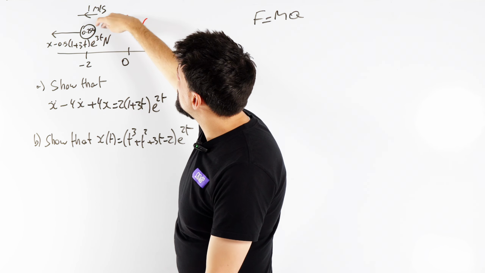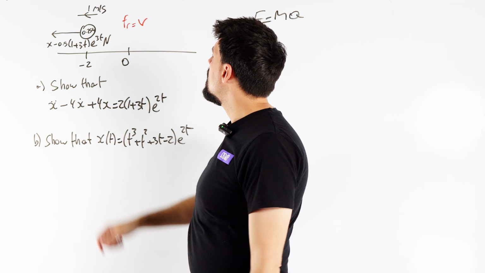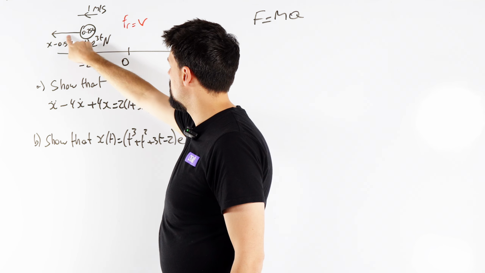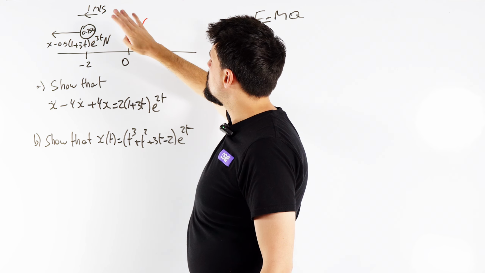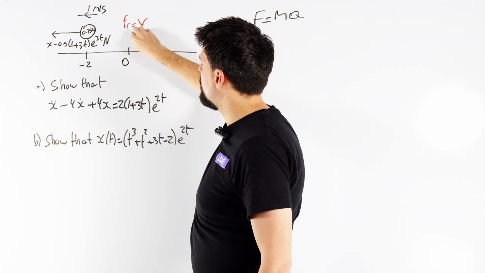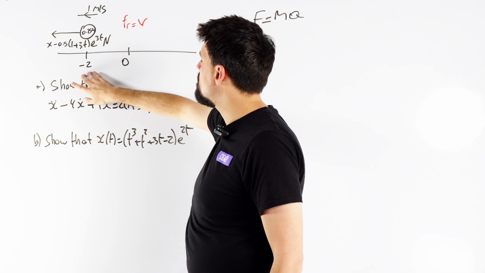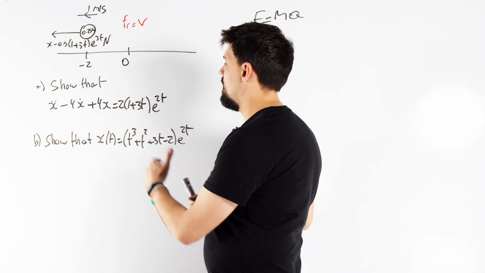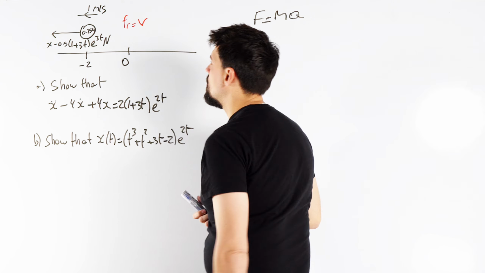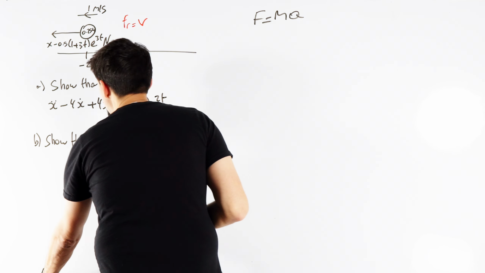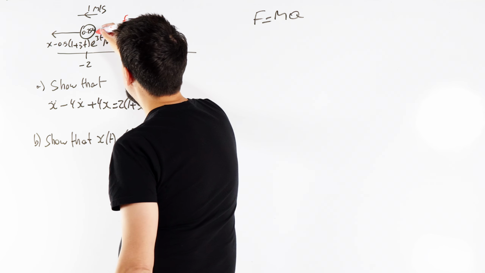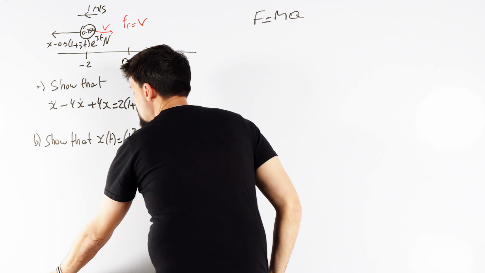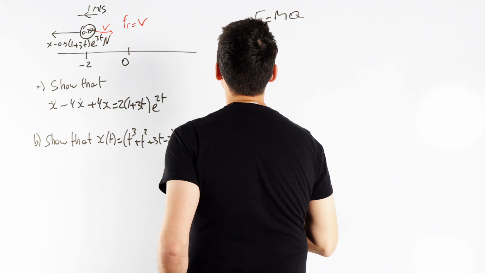So we've got a particle of mass 0.25 kg. It is subject to a driving force of this horrible expression, so there. It's also subject to a frictional force which is equal to its velocity. Initially it's at -2, it's travelling away from the origin at 1 meter per second. Let's show this is true and let's solve it. Now, if it's travelling away, we've got our frictional force of V newtons travelling that way.